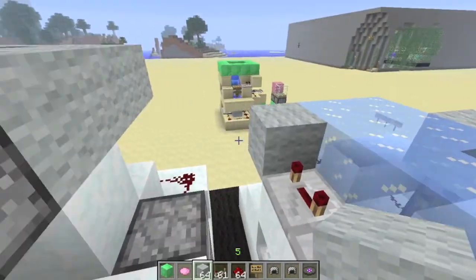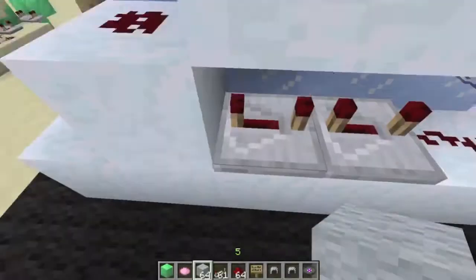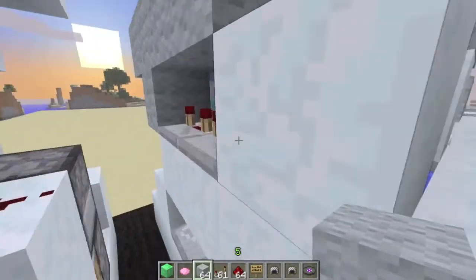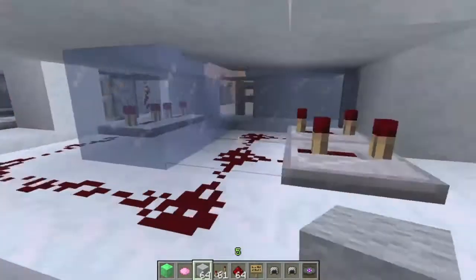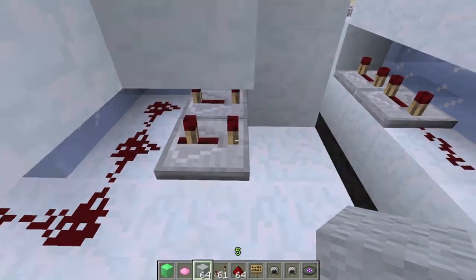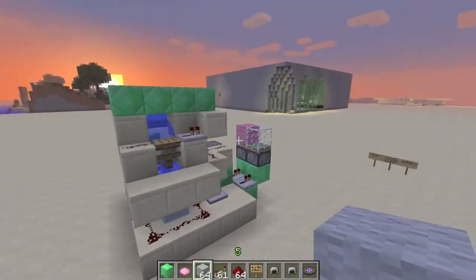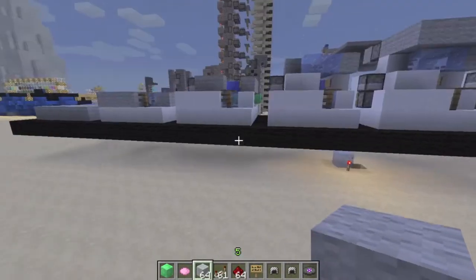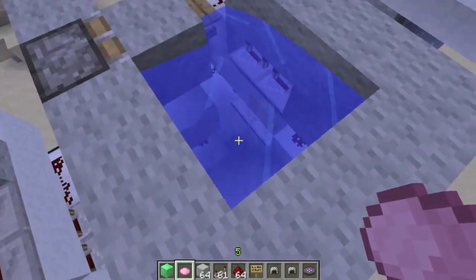The downside of the system is that you can only use it 64 times 9 times, but I'm pretty sure that no map will go on for that long. This line leads around through 4 full repeaters to this system, which is a full repeater and a 3-tick repeater. To detect which item you deposited, whether it be pink dye or anything else, it all depends on timing. The timing will work every time.